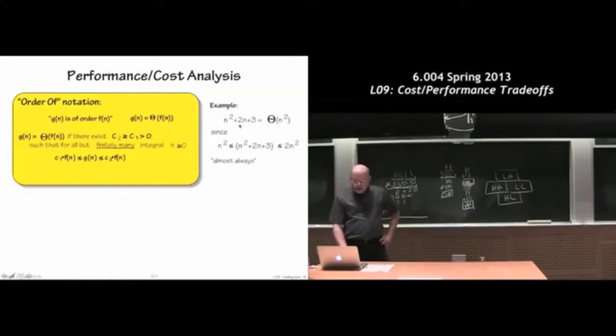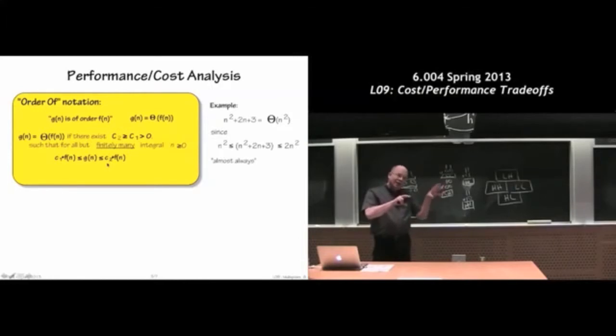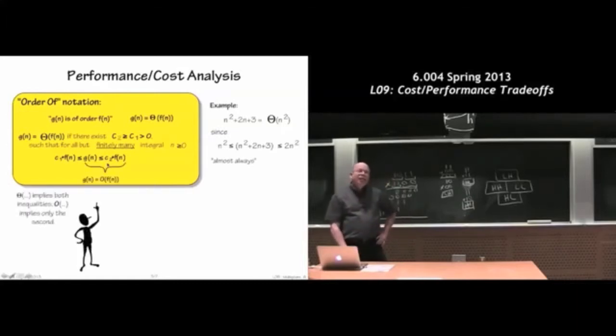And there's a little mathematical thing here that shows what we mean. It's bounded both above and below by n squared. So for particular constants C1 and C2, the value of this equation is always greater than C1 times n squared and less than C2 times n squared for almost all n. It's not true for very small n, where we might violate that inequality, but there's a lot of possible integers, and for all but a finite number of them, we can pick C1 and C2 so that the inequality is true.